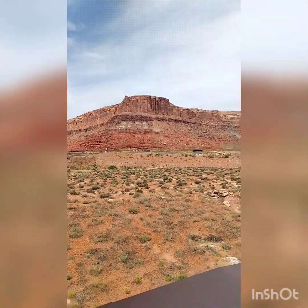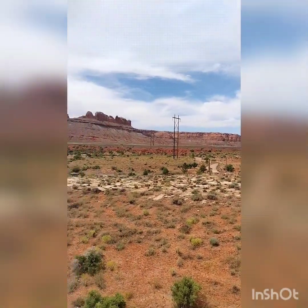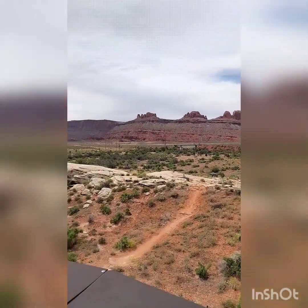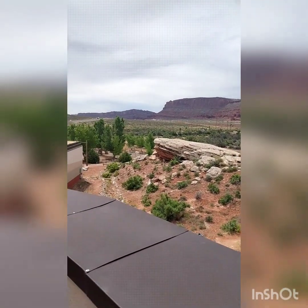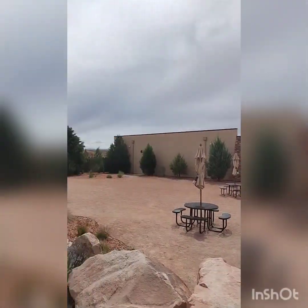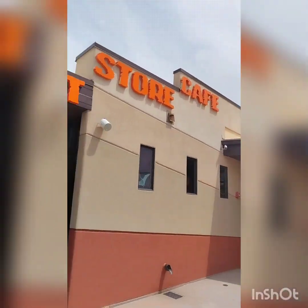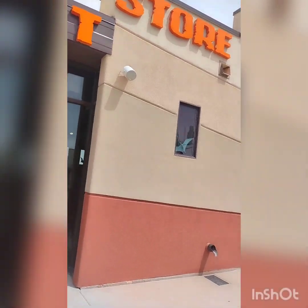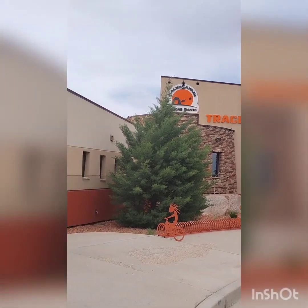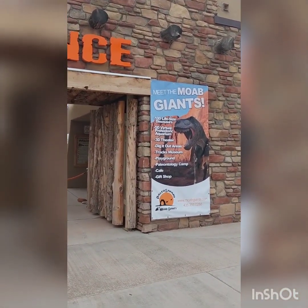And there we have the roof of the museum. There's a paid lookout with binoculars up there. Beautiful scenery all over — Utah is a very, very beautiful state. And then finally, we've got the gift shop, which is the last place I visited on my trip here. Gift shops are massively important. Unfortunately, they didn't want me filming in the gift shop, so here's what we got.